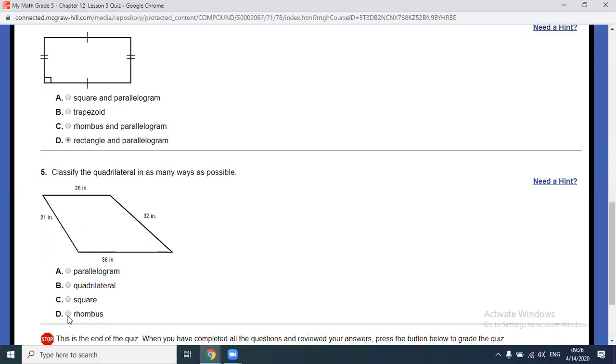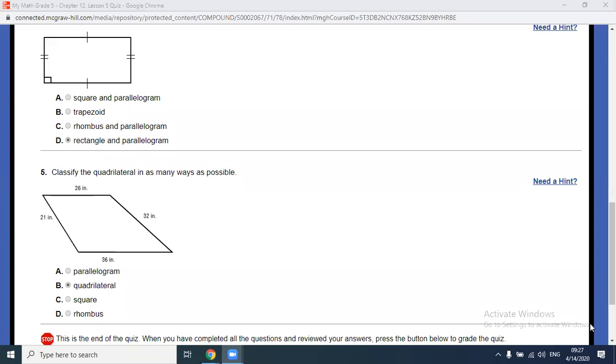Guys, when you choose the answer, see, a square should have 4 equal sides and 4 right angles. Do I have 4 right angles here? No. Rhombus, all sides are equal. Do I have all sides equal here? No. Parallelogram, each of the sides are equal in length. 26 equal to? No. So the answer is B. Yes, excellent. Okay. Does anyone have a question about this problem?